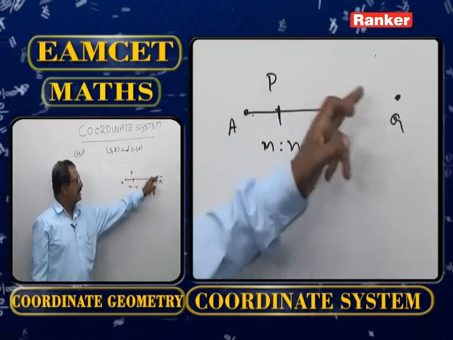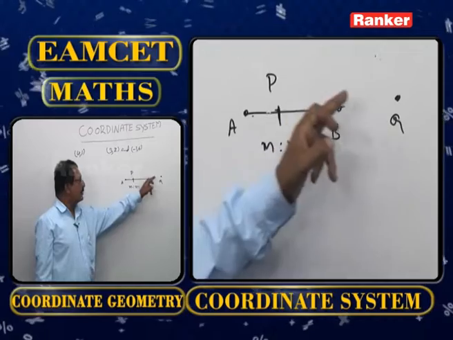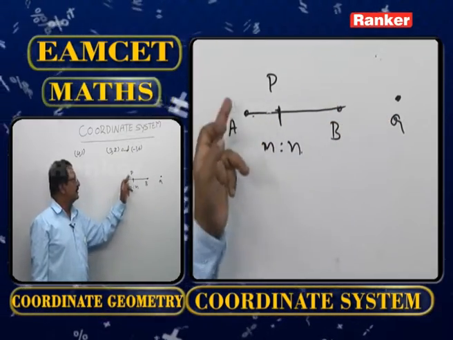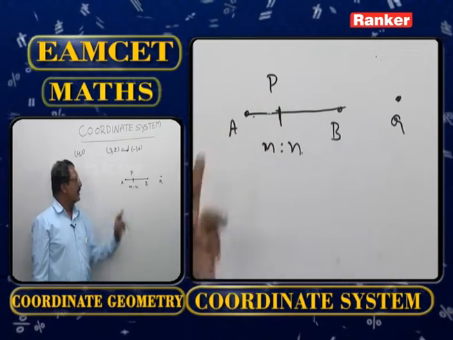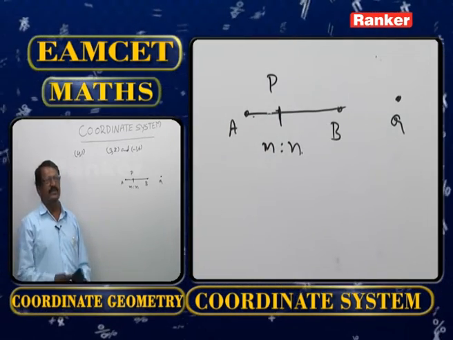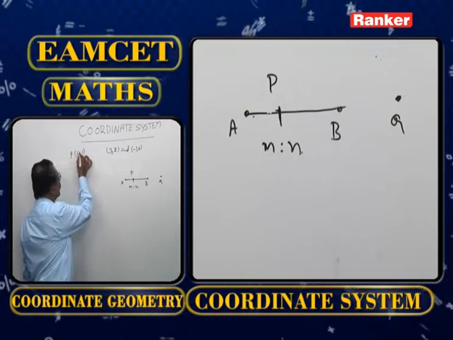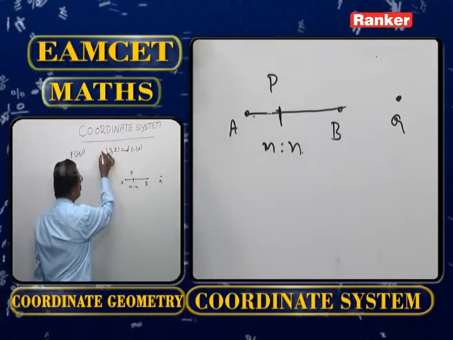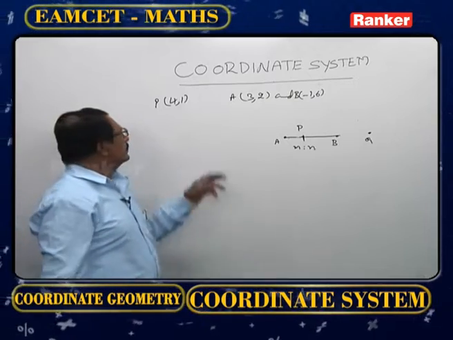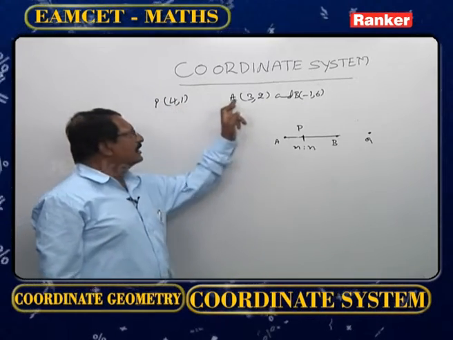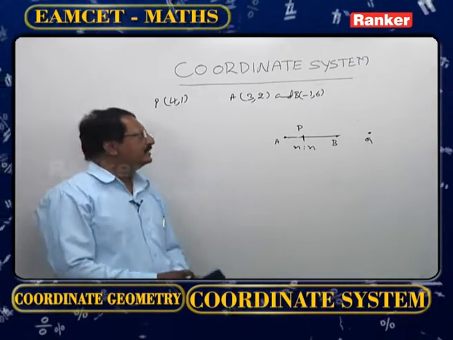Then the points P and Q are called harmonic conjugates of each other with respect to the line segment AB. Now consider P as (4, 1), and the given two points A and B. Required: the harmonic conjugate of (4, 1) with respect to the line segment AB.